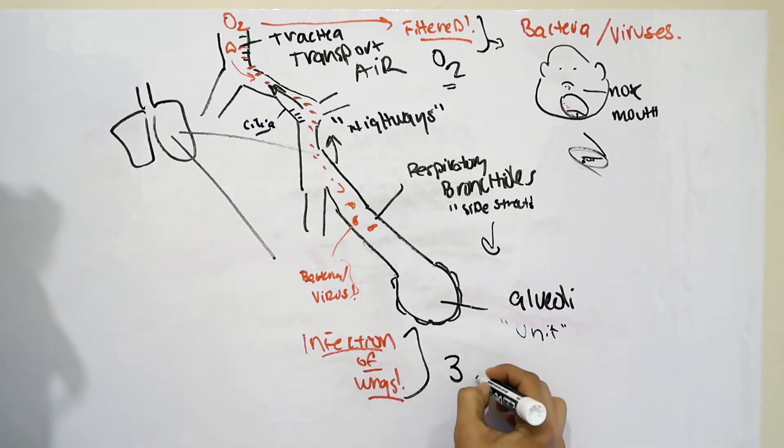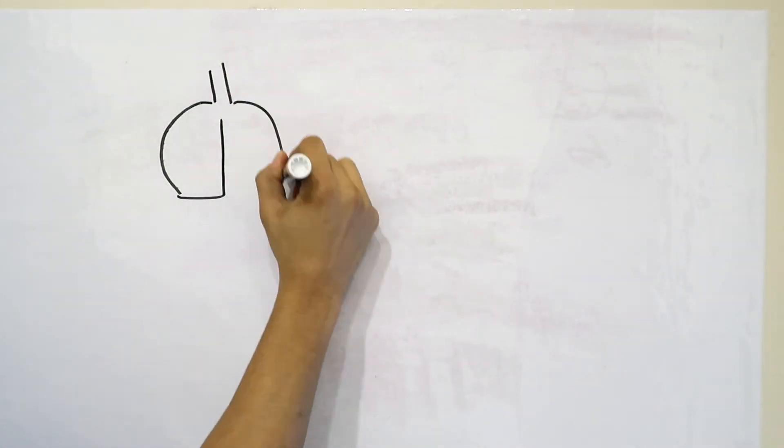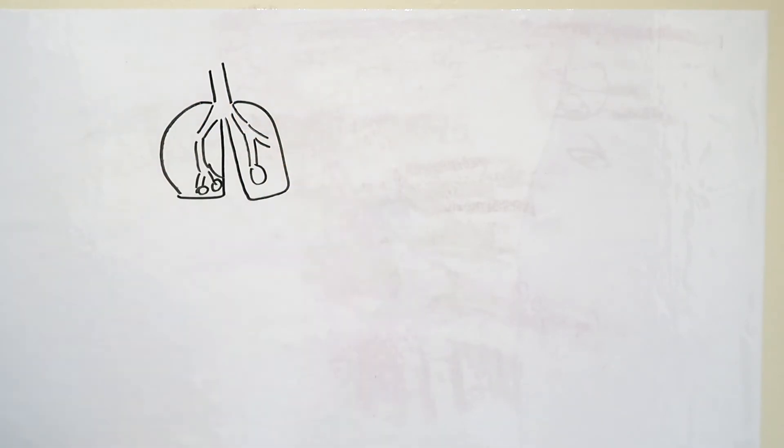Now you may not know this, but there are actually three main types of pneumonia, which we're going to talk about. So to quickly review, we have the main trachea, our bronchioles, which are going to transport that oxygen down to the alveoli, or the oxygen exchange centers. It's important to know this anatomy.